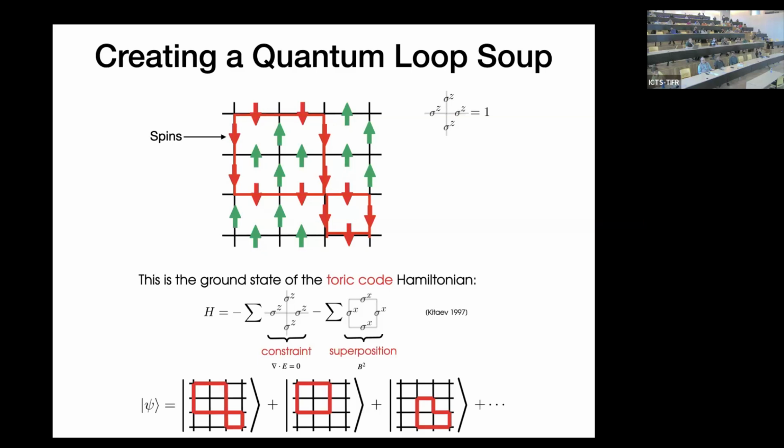But one of the nice things that Kitaev did, it's a very small change: he just put everything in the Hamiltonian. Instead of saying something is a constraint and something is the quantum dynamics, he just put everything in the Hamiltonian. The advantage is that now you have a plain vanilla quantum spin model. There's no constraint. The Hilbert space is really a product Hilbert space. If you go to low energies, to the ground state, this behaves like a constraint because violating it gives you no advantage. It commutes with the other term. So you're guaranteed that the ground state will be where these terms are exactly equal to +1.